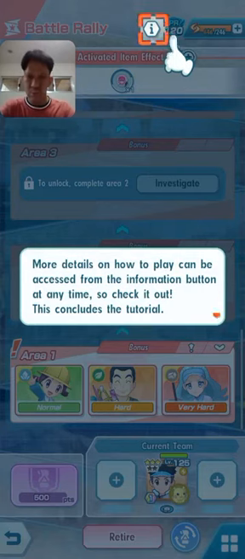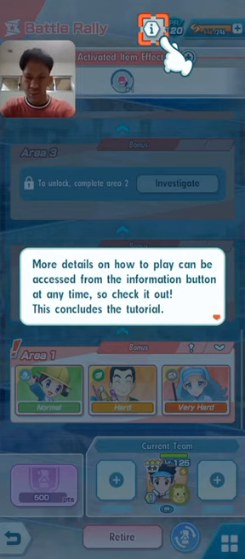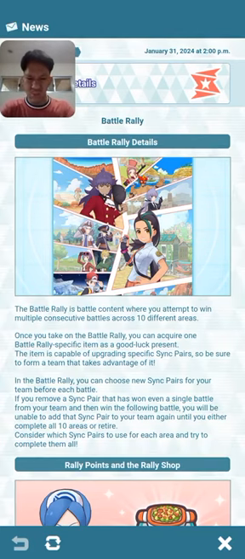So many tutorials. Okay, more details on how to play can be accessed from the information button at any time. So check it out. This concludes the tutorial. Finally. We already checked this. Why? Yeah, this is the one checked.